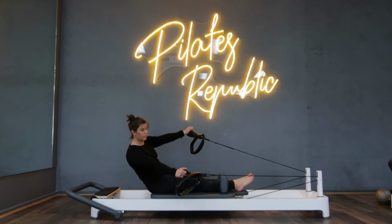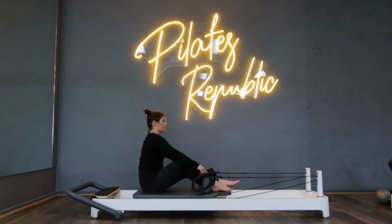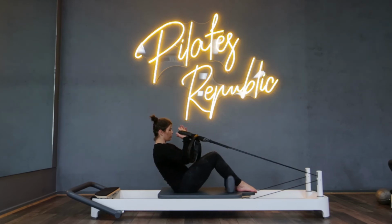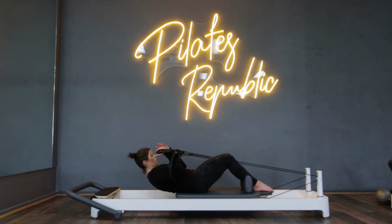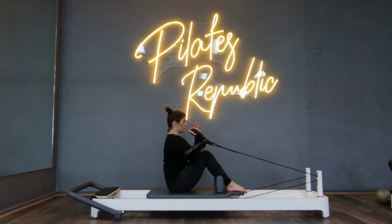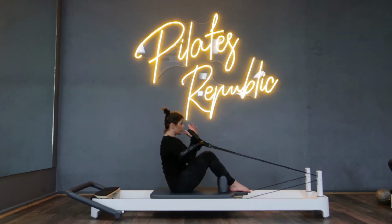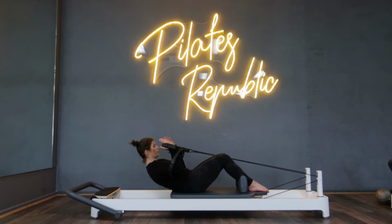Now keep holding those loops in your hands. Bend your legs and wriggle your bottom forward. Bend your arms, hold them bent. Now start to roll down as if you've done a sit-up and then roll back up again. Roll your body back down and then curl back up again.